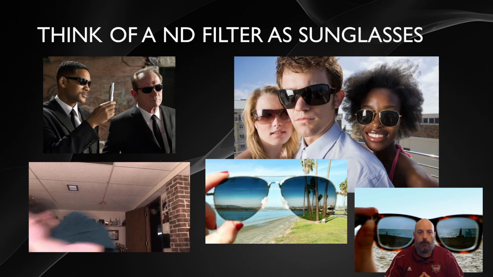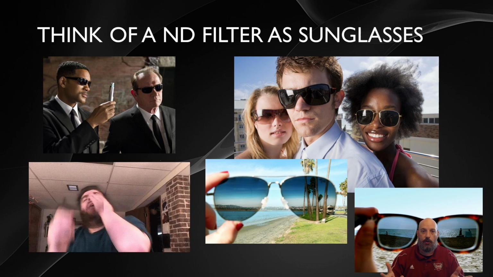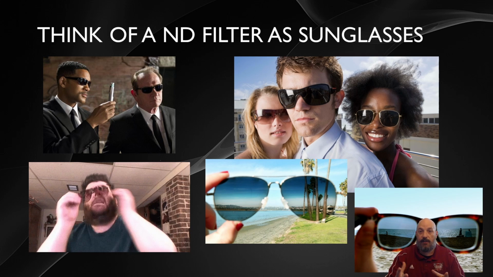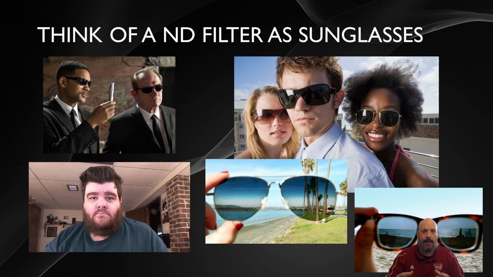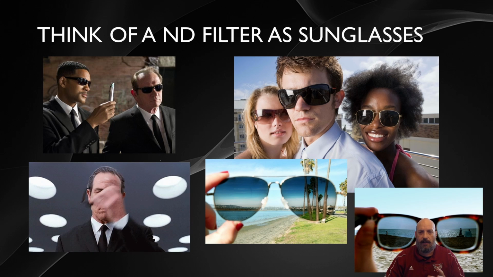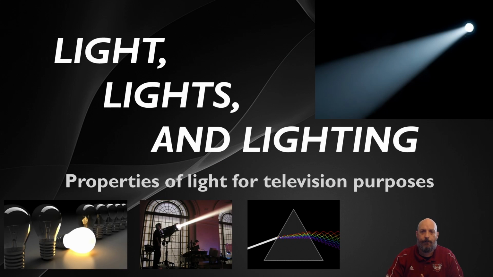So when you think about a neutral density filter, you need to think about how sunglasses work. When it's too bright, you put the filter on your eyes and it lets in less light, and you're able to see things a lot easier. So there are different types of filters, and you have some that can let in a little bit of light, some that can let in a lot of light. So neutral density filters work a lot like sunglasses for your camera. And so that's one of the few ways that you can change lights and lighting for your camera. And so we can use all of this technology to help create a perfect lighting situation for when we're trying to get an interview, or we're trying to do something either in a studio or outdoors in electronic news gathering.